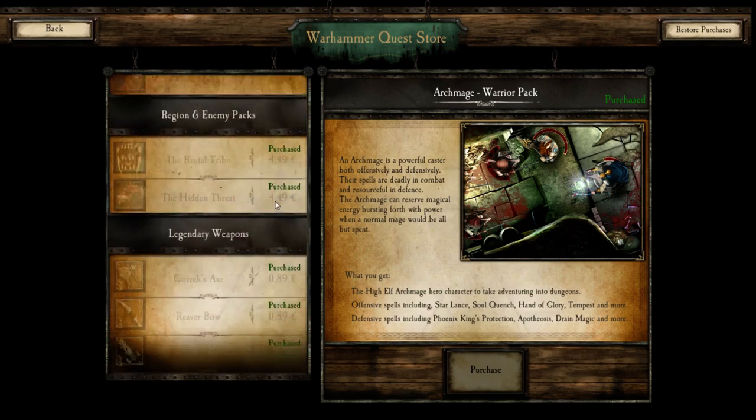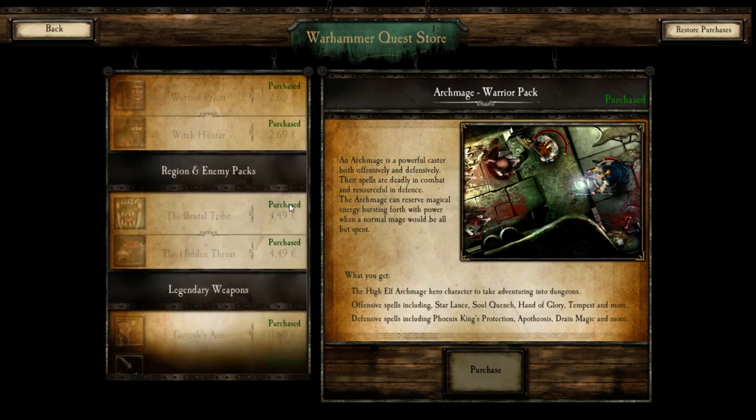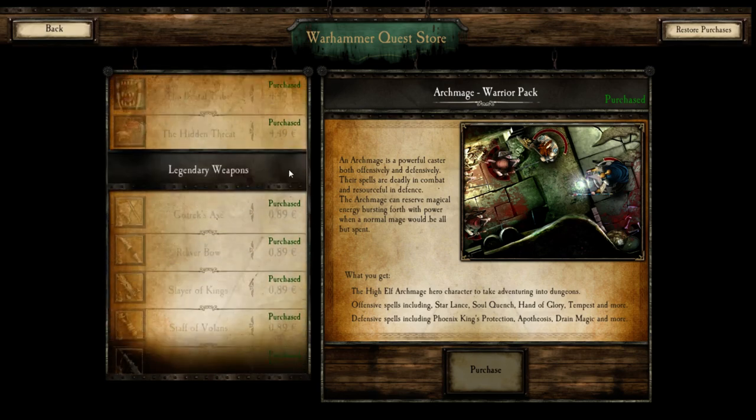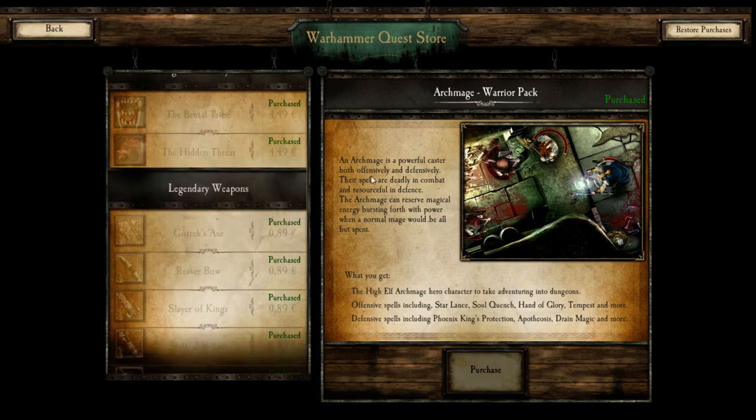So basically, people have been complaining that the iOS version is $5 for the base game, and it's $15 on the PC. But actually, the PC version, as it has the region packs, which are $10 in total, plus the dungeon pack, which is $3, it's actually a bit cheaper. But you have to dish out more money upfront to get into the game. So it's basically $3 cheaper than getting these separately on the iOS.